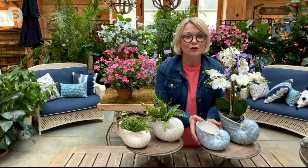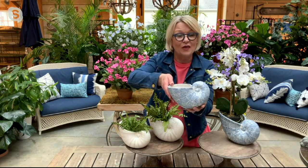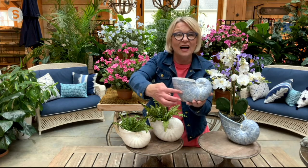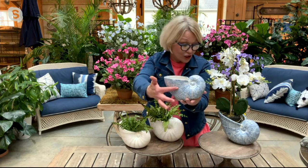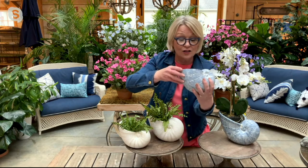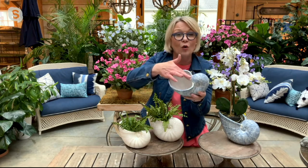Coastal has become incredibly popular even if you do not live at the beach, so being able to decorate with a planter that is not just an ordinary round planter or urn shape is special. I wanted to do that look of the conch shell. This is just so pretty with the lines on this. If you love blue or just like a summertime crisp look, this blue is so pretty and it shows through the white. This is the smaller one, and it has a nice big opening which we really like in any planter.